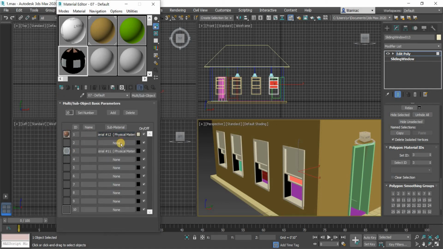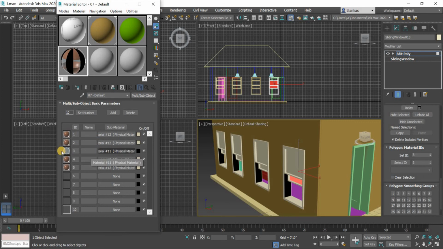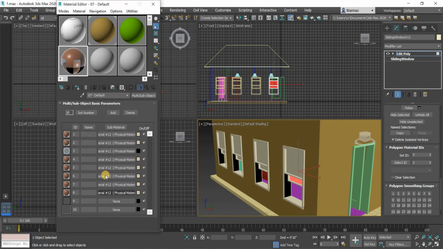And I'm just gonna drag and drop it to the other slots. It's gonna say instance, and that's okay. I'm gonna add an instance, just dragging and dropping it to the none and saying instance, and that's okay. Only this one's gonna be glass, so I'm just gonna add more here, add one here, just in case. Alright, there you go. And this one, it's black, and that's okay.